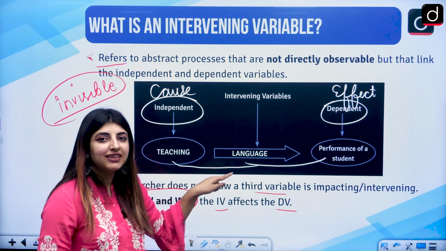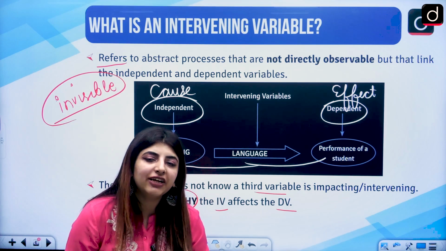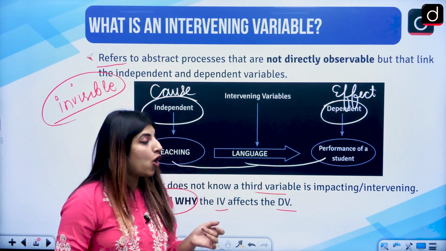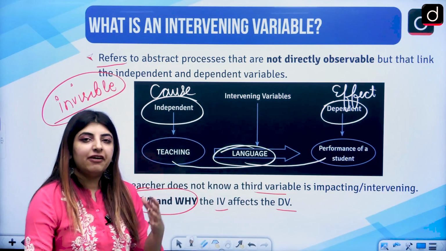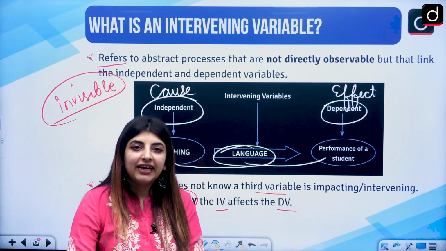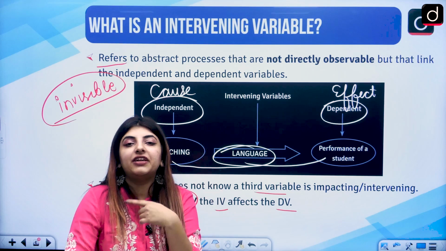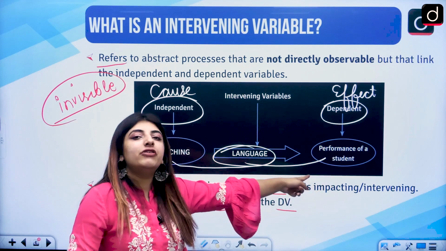But of course, now the flashcards, the quizzes that I was telling you all about in the previous video, what are they working as? Or maybe the language that she is using. If most of the students are understanding the English language in her class, they are able to process what the teacher is trying to tell.